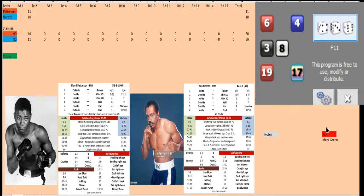So we go to the 42nd mark here in the round. 4 and 4. We'll see Floyd Patterson again from the outside. 21 from the outside. That will be 4 more punches landed behind those multiple jabs. He's getting the jab in, getting it past Norton's defense. And we go to the last 20 seconds of the round as there would be no defense from Norton as he took off all 4.